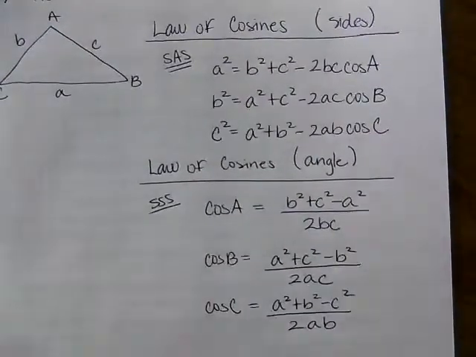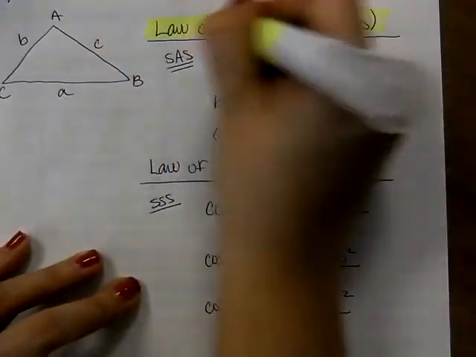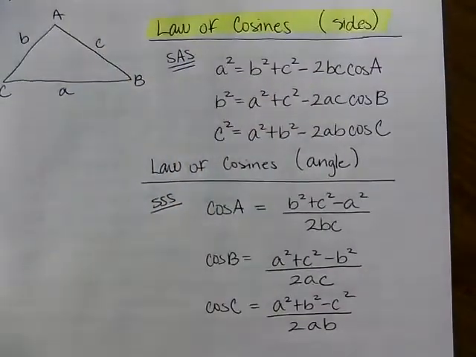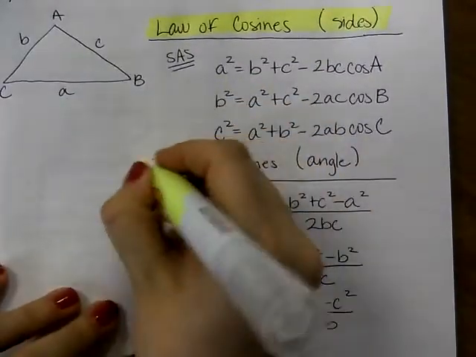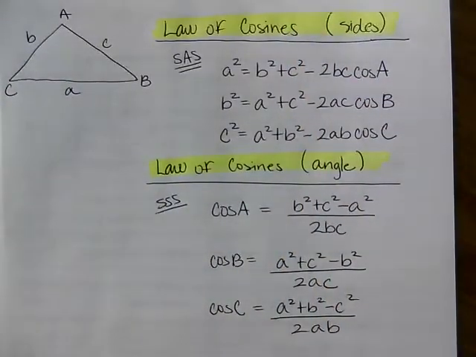Okay, now you have to memorize at least one of these formulas for the law of cosines, like finding the sides, right? Because you can manipulate it into all the other ones. It might be easier for you to memorize one of each, and then you'll know how to manipulate them. It's your choice, okay? So here's the thing.